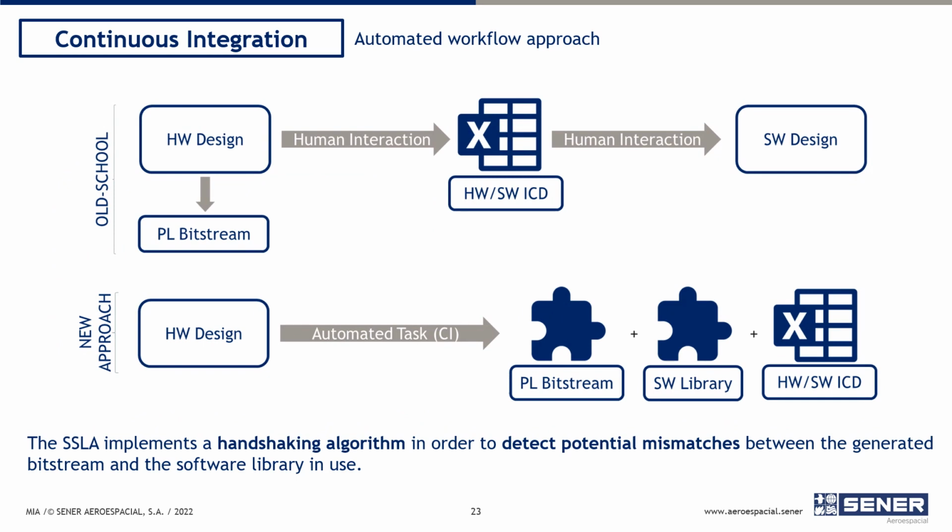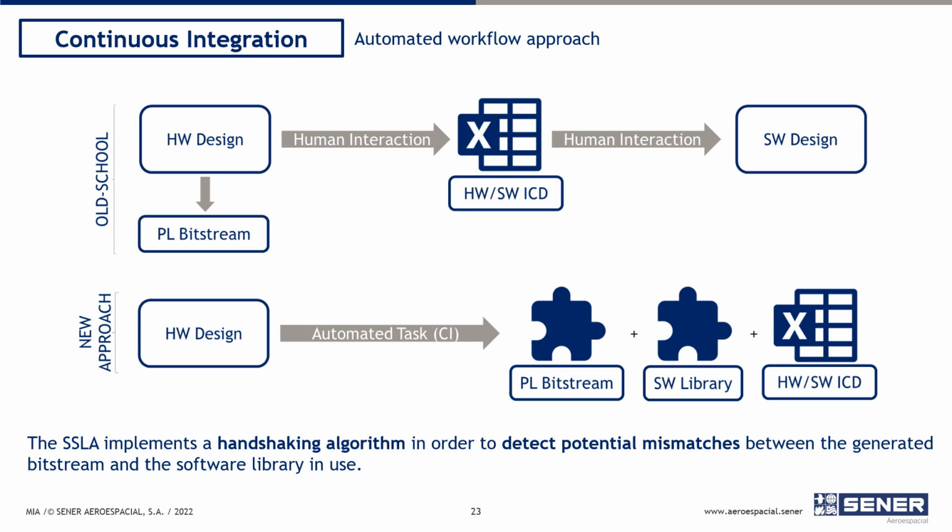With MIA, this integration is done automatically thanks to the power of the continuous integration pipelines. When a new version of the programmable hardware is sent to the repository, not only is a new version of the bitstream automatically generated, but, and here is the key, the software libraries and drivers needed to access the implemented hardware functionalities are also generated.